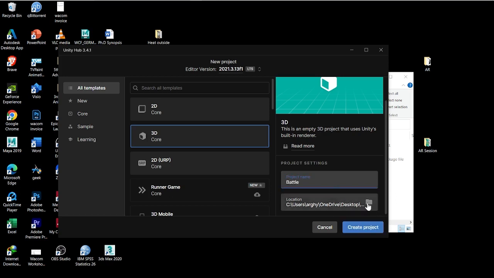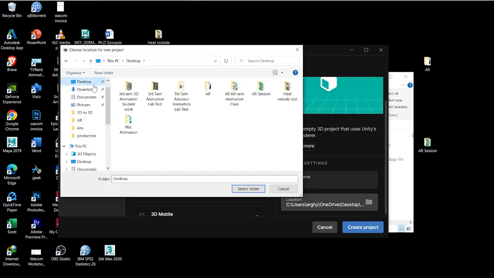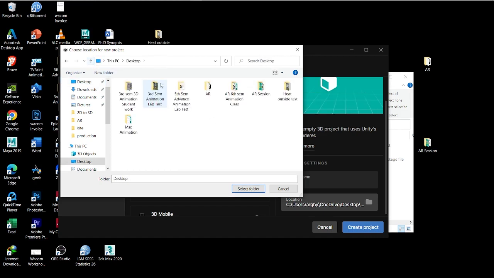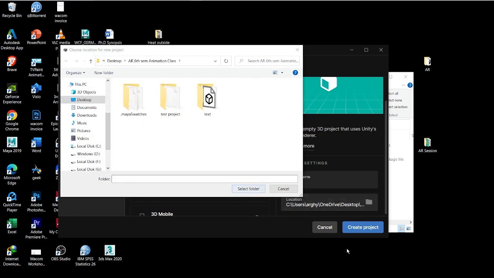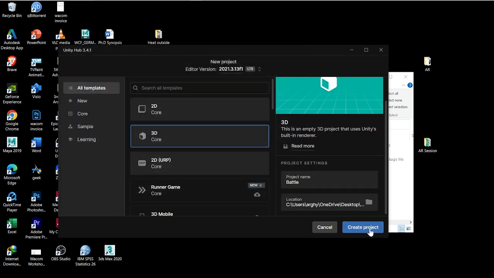We can also choose the location where we want. I'm selecting the desktop, and I have created a folder called AR Sessions. I'll just select the folder and hit Select Folder, and now I'll create the project.